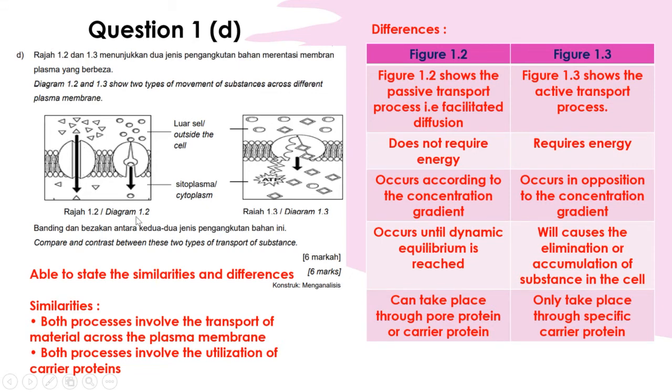And for this one, also a carrier protein. But why does it differ from this one? You have to take a look at the key given here, which is ATP. So when ATP is used here, this process is referred to as active transport, whereas this one is referred to as passive transport.